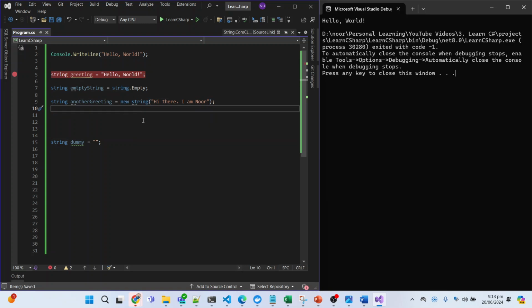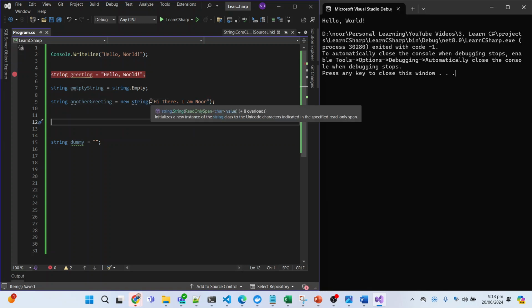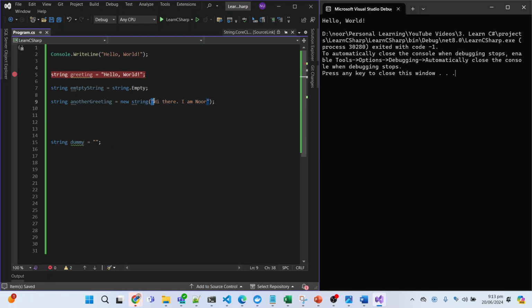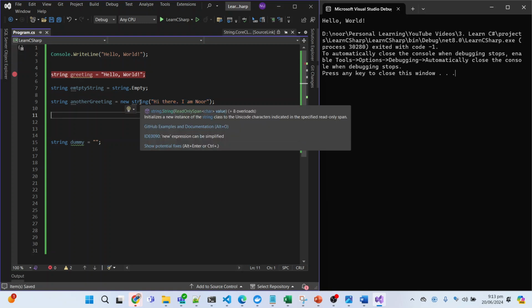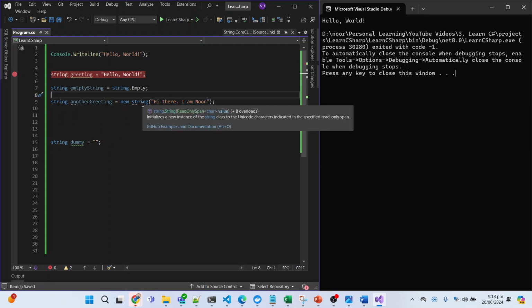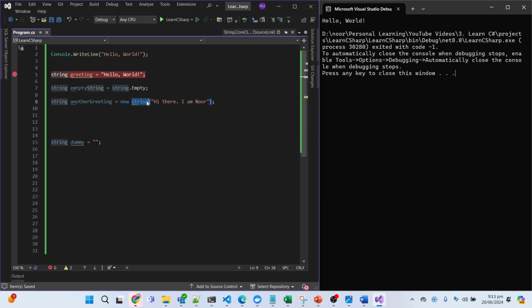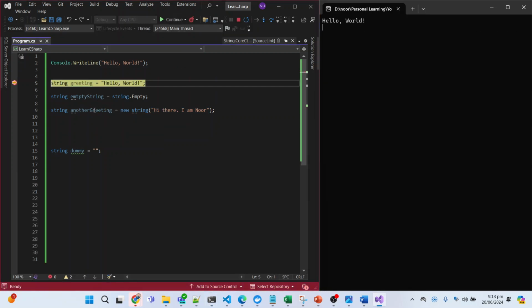In C#, if you want to call a constructor of any class, you use the new keyword and then the class name, and inside the parentheses you can pass different parameters, or if the constructor accepts no parameters, you use it like this. Now let me run the code to see the value of this variable.